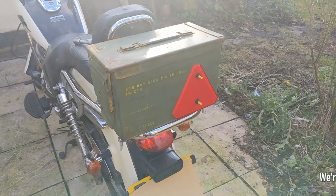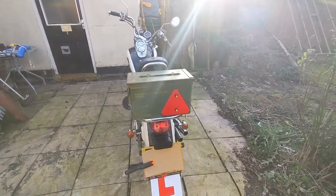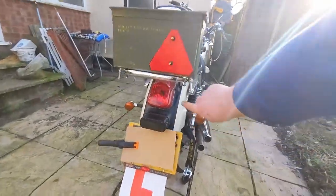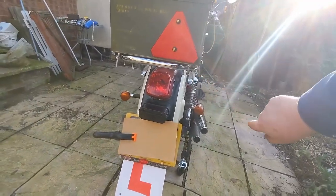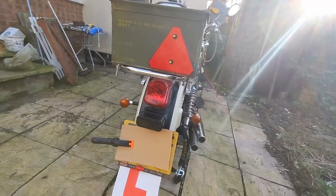Right, I think we're there. Look at that. I'll zoom out a touch. That looks pretty good, I think. I'm not too keen on the look of the bolts sticking out the bottom. I think that's a bit untidy. I would have preferred those to be on the inside, but I was going to be here all day trying to do them up. So yeah, that might have to be a job for another day.